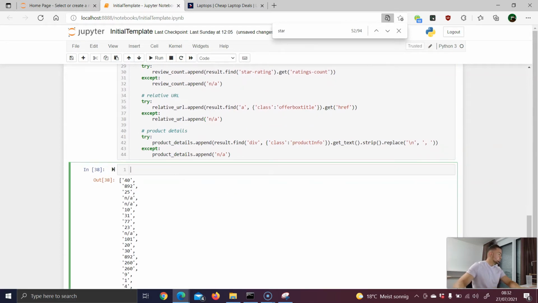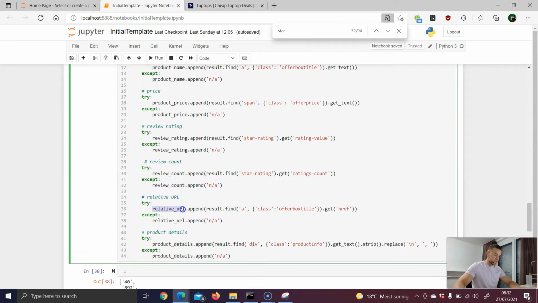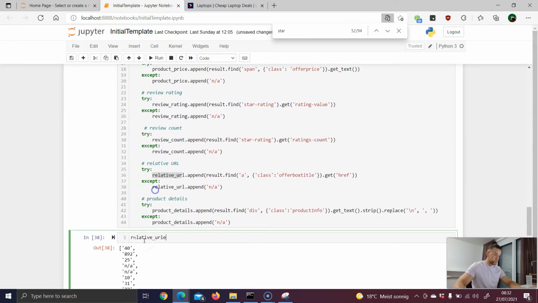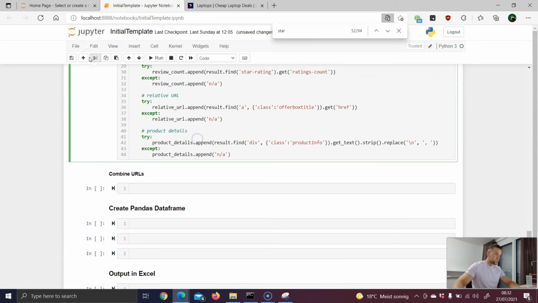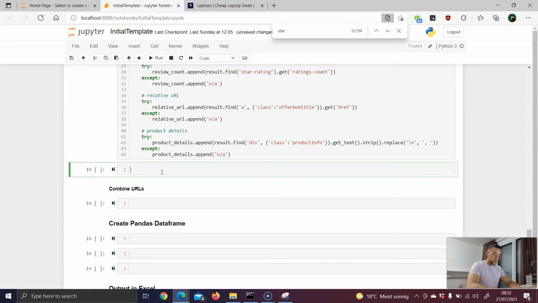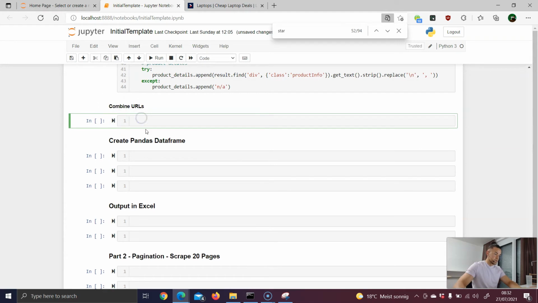Next, what we need to do is combine the URLs. You remember that now inside this list here, we just have the relative URLs, but we actually want to have the whole link. Okay, that means we need to append the root element with this relative expression. This is right now the next point. Let's see how we can achieve that one. Here we have this heading, combine URLs, and this is actually why I prefer to work with templates. I know directly what the next step should look like.